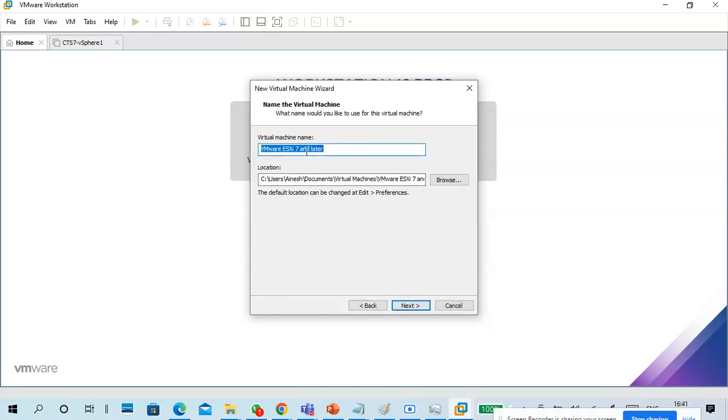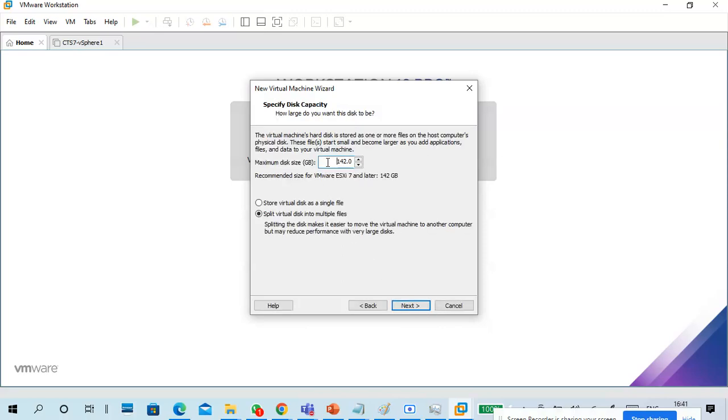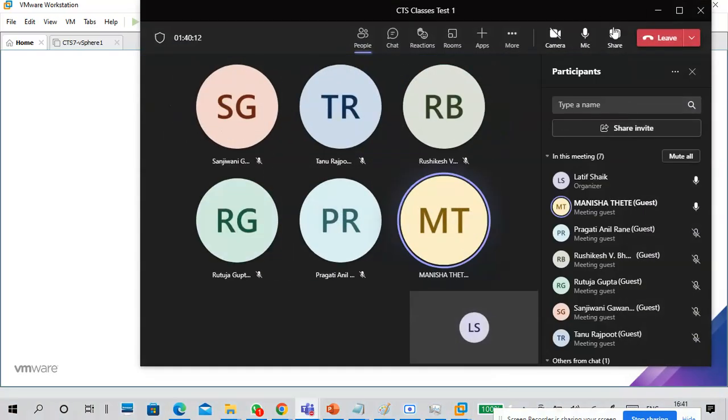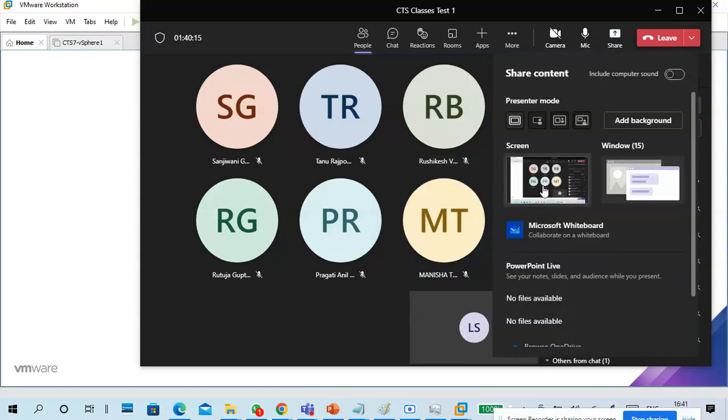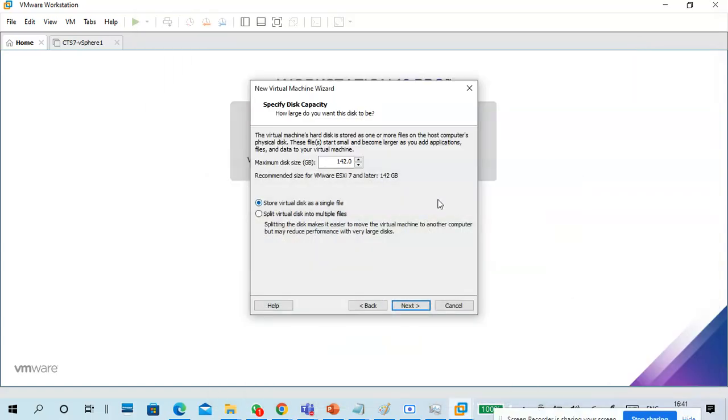Next. You have to change the name and the location. Next. It is asking for a disk size requirement of 142 GB by default, but it occupies very little space only, guys. Don't worry. Screen is not visible. Now visible.